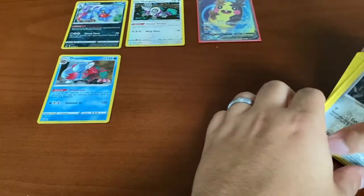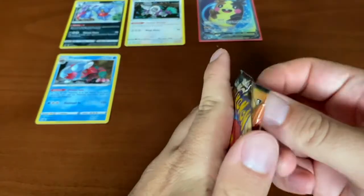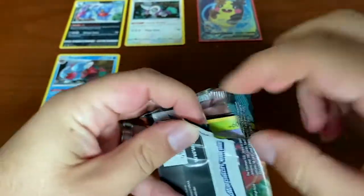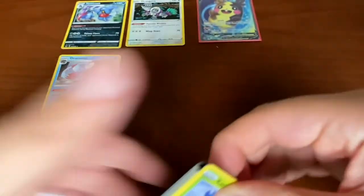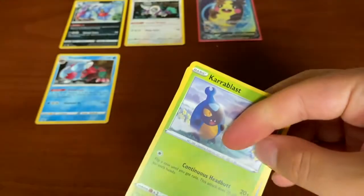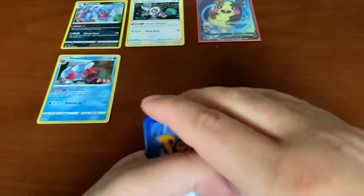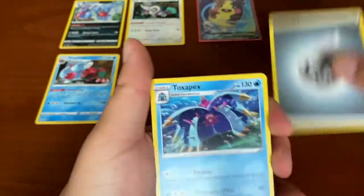Man, still dry. We got one last pack. Give me some V power. I really think that you are going to be the winner in this pack race or competition, whatever you want to call it. But I'll be happy for you. Or should we call it the Pokey Race? The Pokey Race. I think you're going to win. This has to be a big one. All right. Here we go.